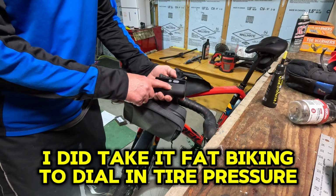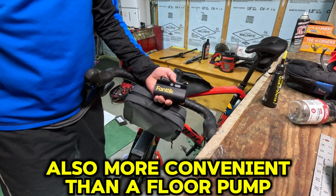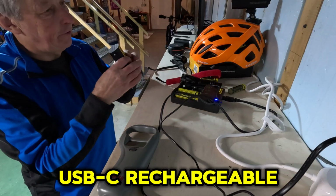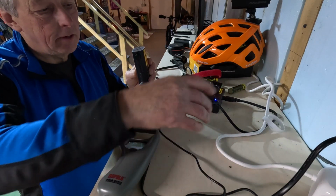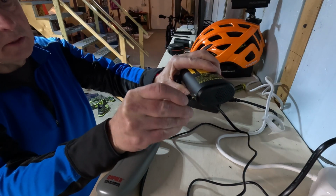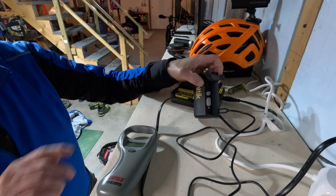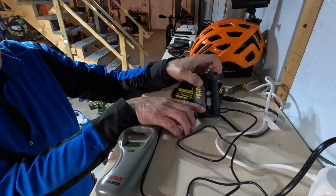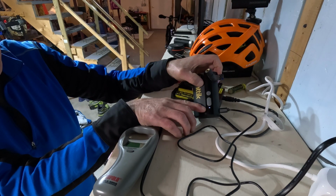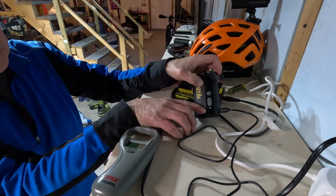However, I do like it for inflating my fat bike tires because it's the only thing that I have that goes down to 3 or 4 or 5 psi. More and more of my stuff is USB rechargeable, and I have not the cable that came with it, but I have a different cable right here, USB-C, and it should start charging. Okay, it's slowly turning on and off, meaning it's charging, I guess. I guess that'll go solid when it's full. It'd be nice if there were a battery gauge, like showing you approximately how much you had left.